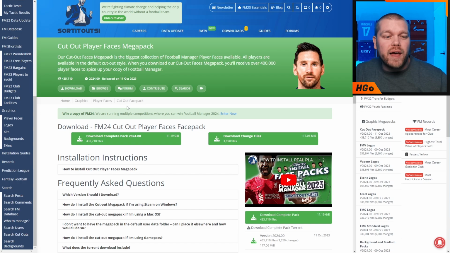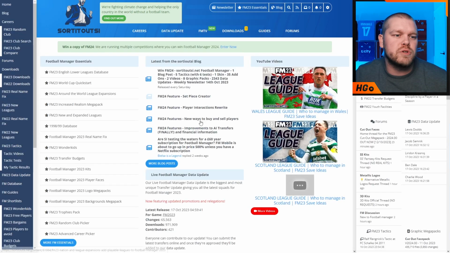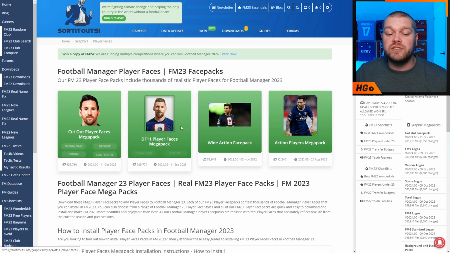I use the Cutout Player Faces Mega Pack, which you can get to. I will leave a link to it in the description, but you can go onto the homepage for NWTT, and then on the left-hand side, you will be able to see some of the additional stuff here. I go on player faces, which you can see right here, and here are some different options.